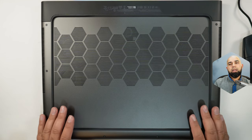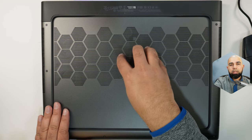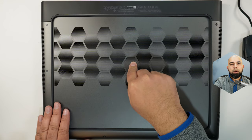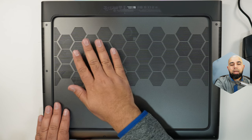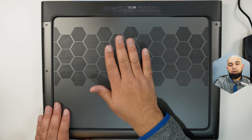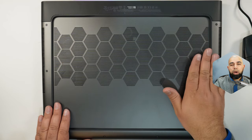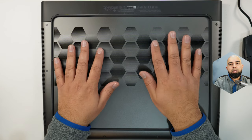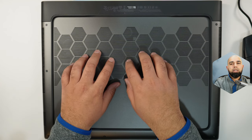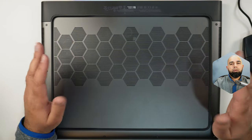I didn't find any discomfort from using this device on my lap. However, because there are significantly more powerful components — we're talking a full 175 watts on this RTX 4080 — it does get quite hot. In productivity scenarios it can get really warm to the point where you'll need to remove the device from your lap. Additionally, the lip is quite shallow, and clothing underneath it blocks airflow causing further heat buildup. You can feel it in the center area, and it spreads off to the sides during extended use.